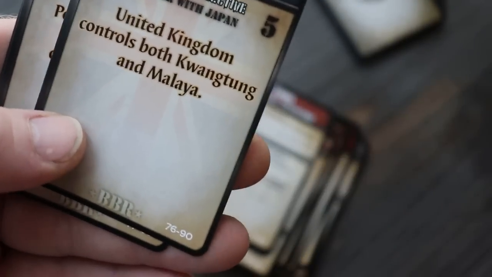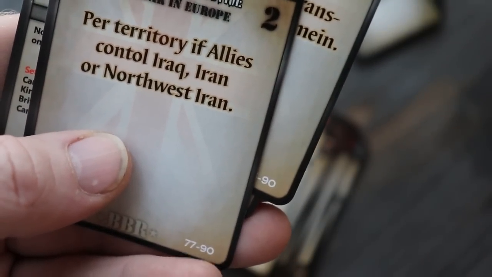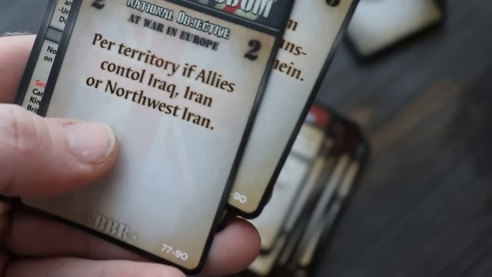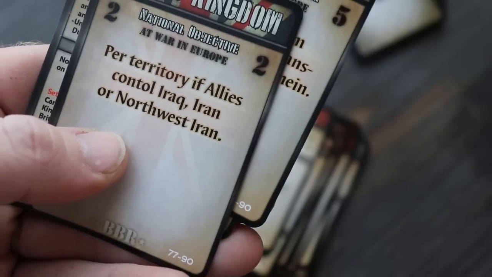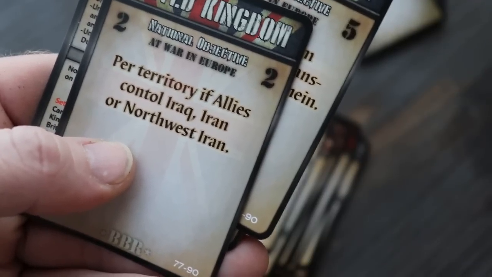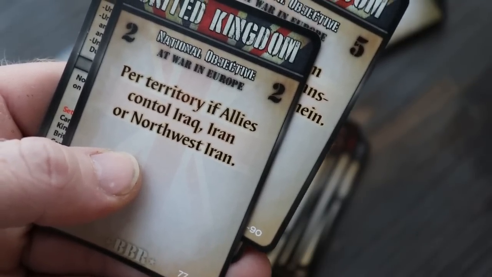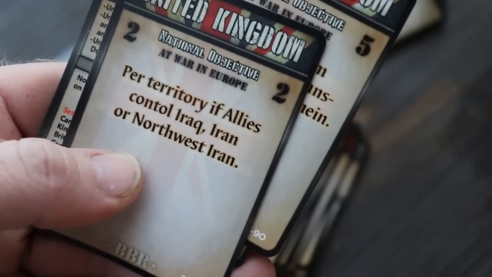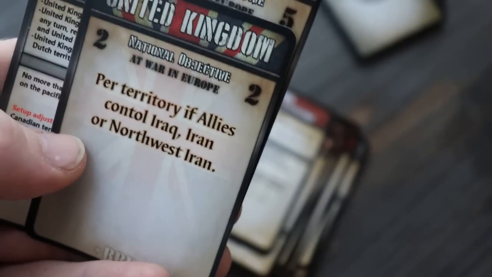The national objective for Pacific is the same. And there was another one, 2 IPCs per territory if Allies control Iraq, Iran, and northwestern Iran. Remember, Iran, which out of box is Persia, is pro-Allied in out of box. However, that is not historically accurate. It is pro-Axis. Actually, the United Kingdom worked with Russia and attacked Iran in 1941. I can't say they're allies when they took out the Shah. That's not an allied thing, it's a war thing. It was a battle won. So anyway, they do get the bonus for that.